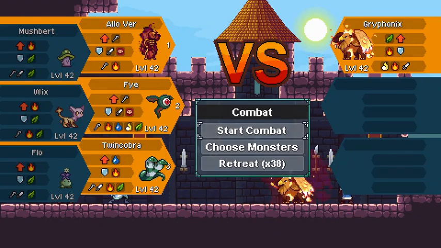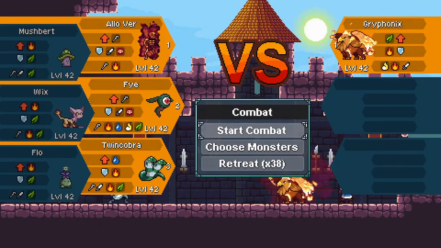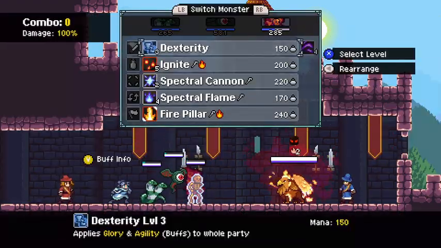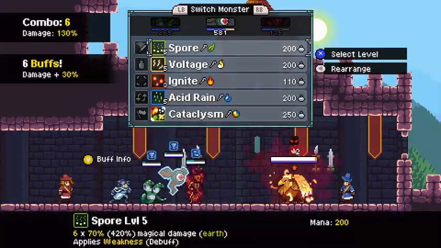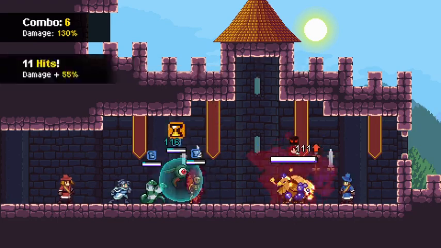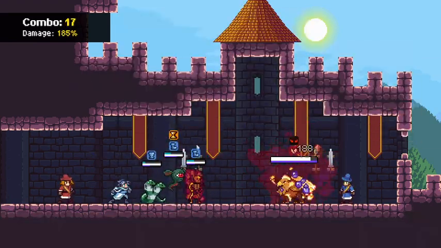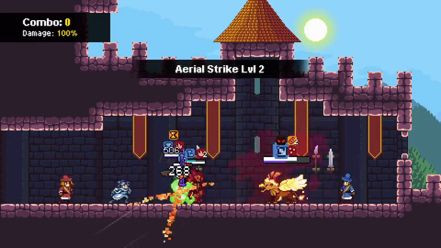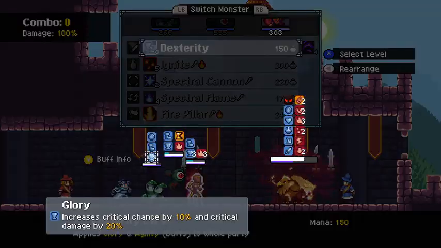Gryphonix has many burn-related skills, including Igniting Stings, Multi-Burn, and its signature Phoenix Heritage, allowing it to apply burn after each action. Its Aerial Strike and crits give it many buffs, and its Phoenix Affinity and Reborn from Ashes combo makes it ready to fight again after its HP hits 0.